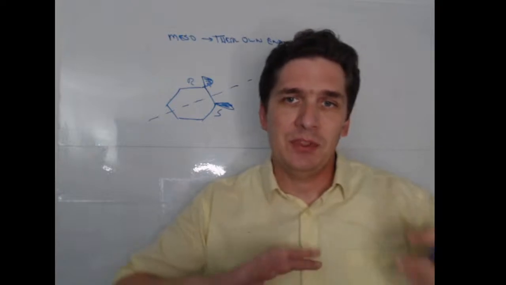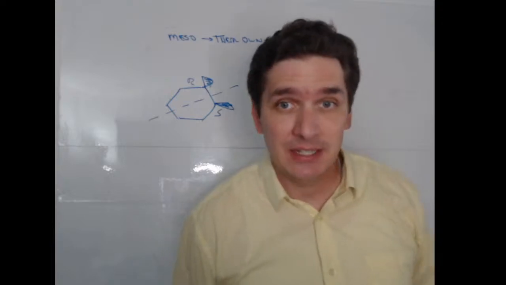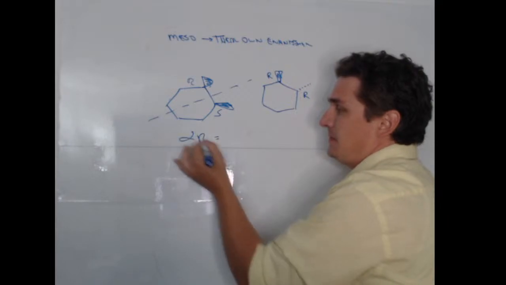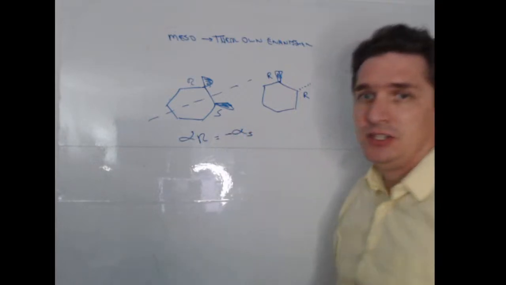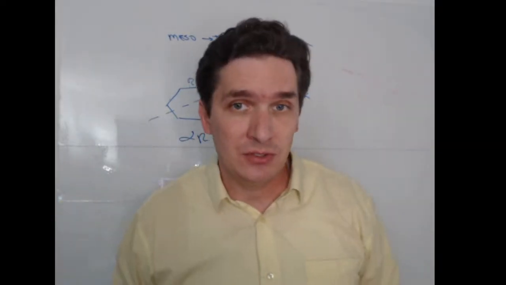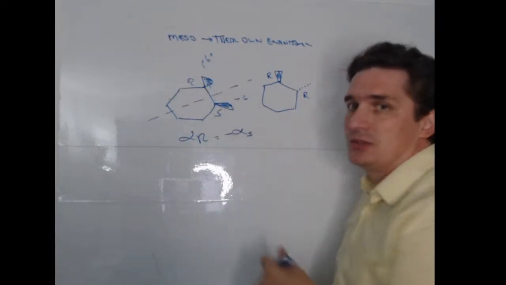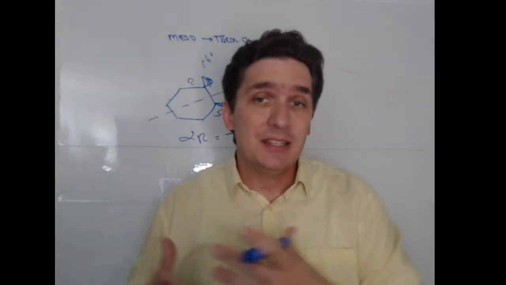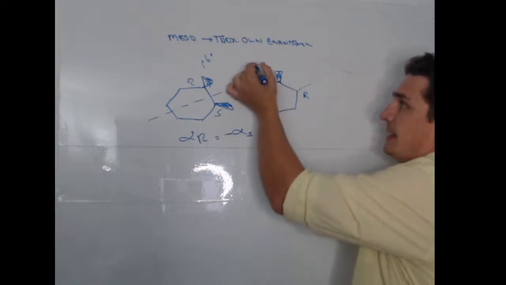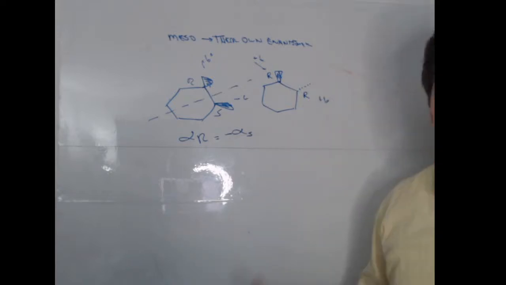What happens is that with a meso complex, the chiral centers actually cancel each other out in terms of optical activity. So R and S centers have equal and opposite rotation, so the alpha of the R complex is going to be just the negative of the S. The alpha here refers to the optical rotation. They have to be equal and opposite in magnitude. Let's say the alpha here is 6 degrees. When it hits the S, it's going to go minus 6 degrees, and they're just going to cancel each other out. This isn't true of the non-meso complex. So this one has an R, this will rotate 6 degrees, and this will rotate an additional 6 degrees.